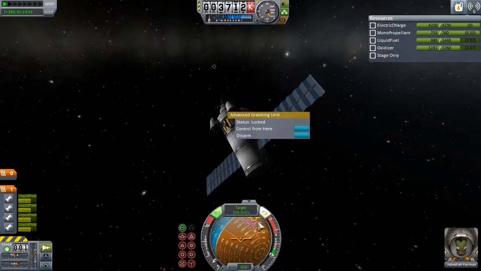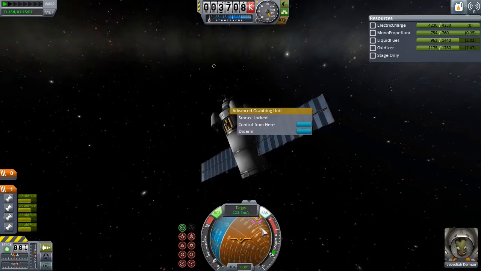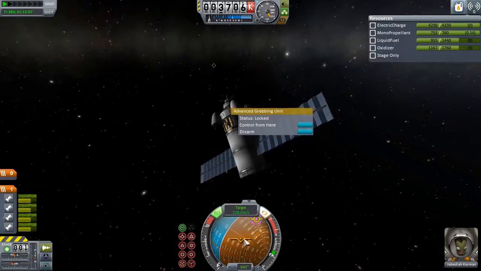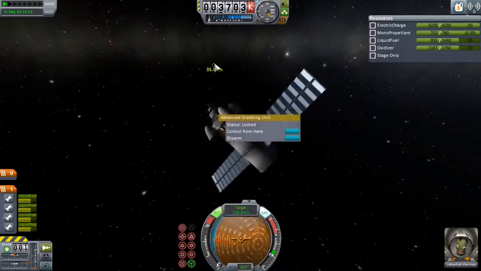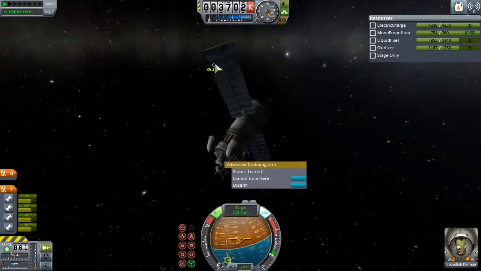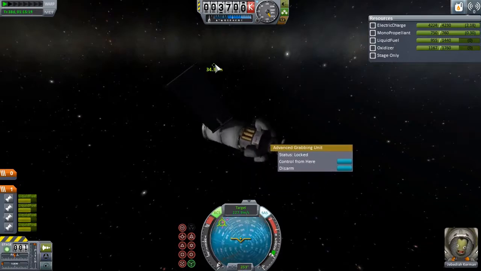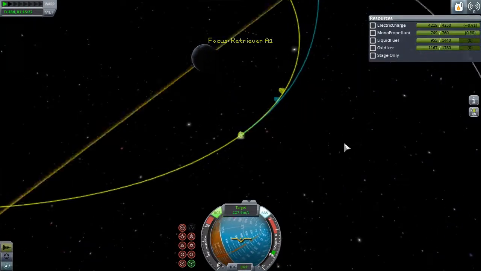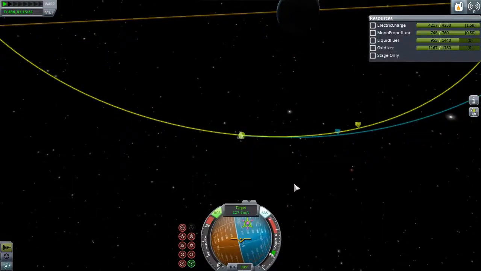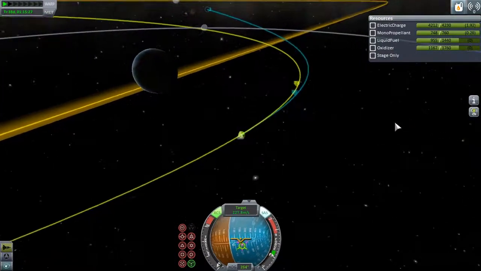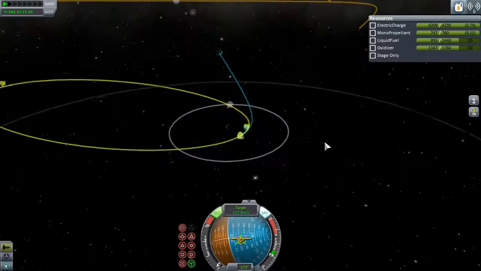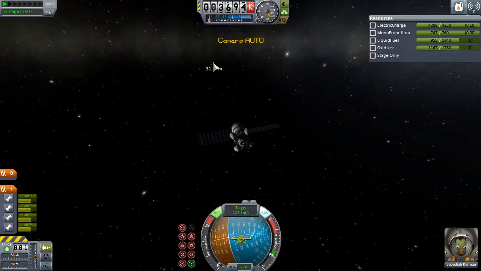I really don't want to be going this quickly towards the target. Target. Alright, it's not showing an intercept any longer, which is not really that great.